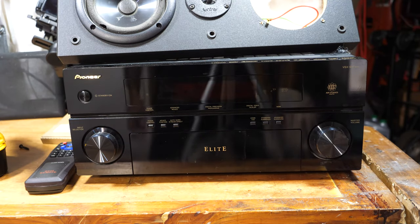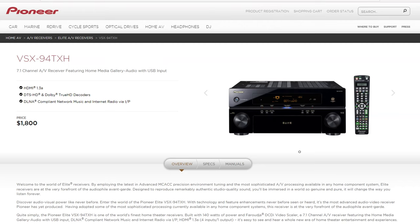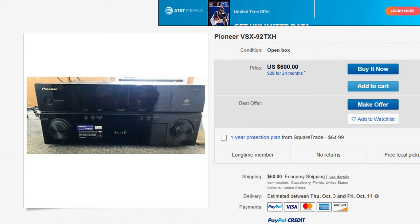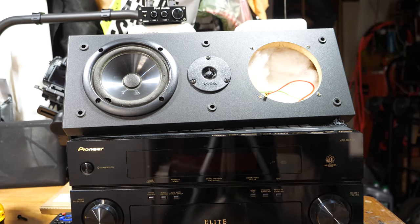A couple weeks ago, a friend of mine from work gave me an Infinity Elite Series receiver for free, which was awesome. The only reason he gave it to me was because it's all scratched up, but the thing functions perfectly. New, this thing costs about $1,200. You can find them on eBay for about $400. Thing sounds great. Now, up here is my Infinity Center speaker.